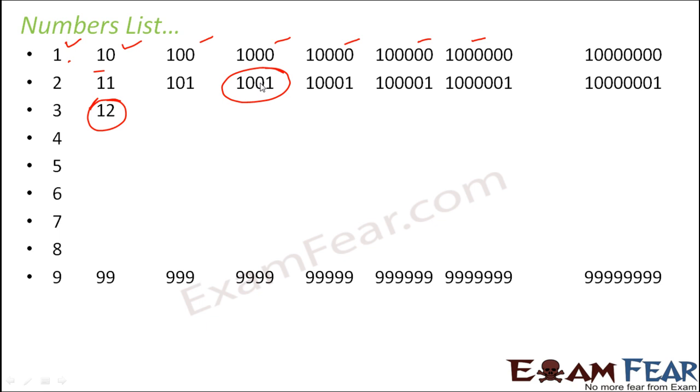Now, looking at this table, we have certain observations. If I ask you, which is the largest 2-digit number, what would you say? The largest 2-digit number will definitely be 99, because after 99, you have a 3-digit number. Similarly, if I ask you, which is the largest 5-digit number? That would again be 99999, because after this, you have the 6-digit number. Similarly, which is the smallest 3-digit number? That is nothing but 100.